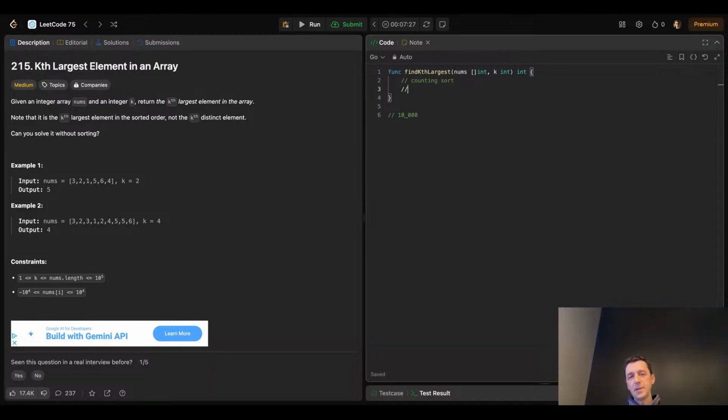But since this is a non-sorting, this is like use heap, which is kind of sorting also. But yeah, how would you use a heap?